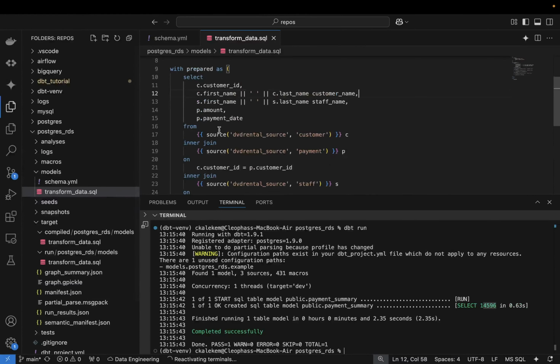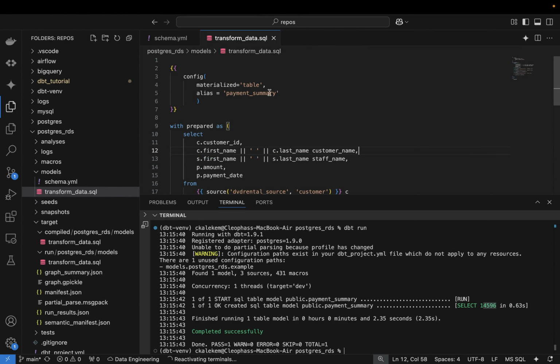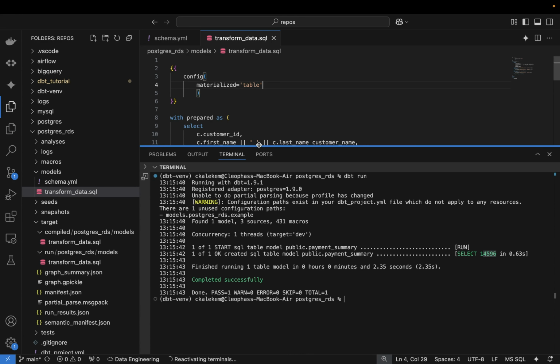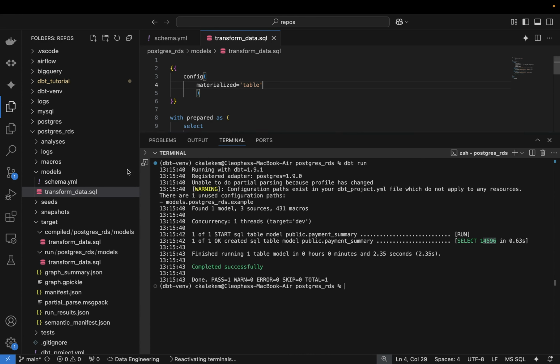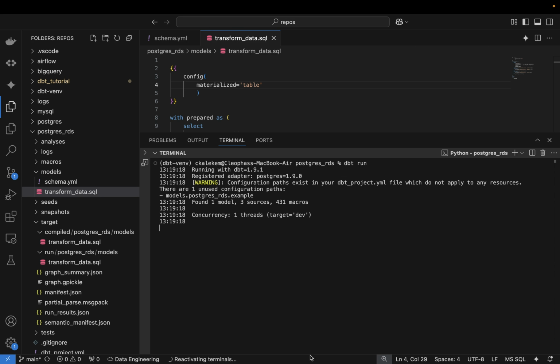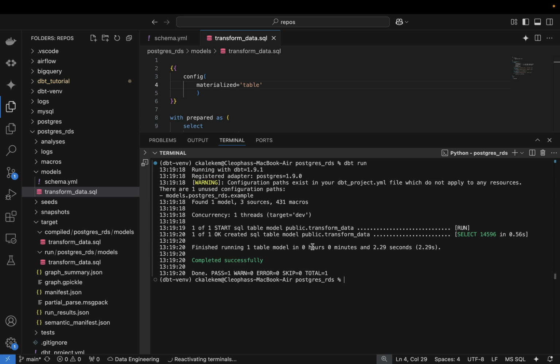So again, we changed the name for that one right here. Now let me quickly show you what happens if we did not put the alias here. If you save that and you just run it, the payment summary, I don't think will be deleted, but we will now get another table called transform data, because we didn't put the alias for that. So let's just go ahead and run dbt run, and as you will see, we have a table here now called transform data.